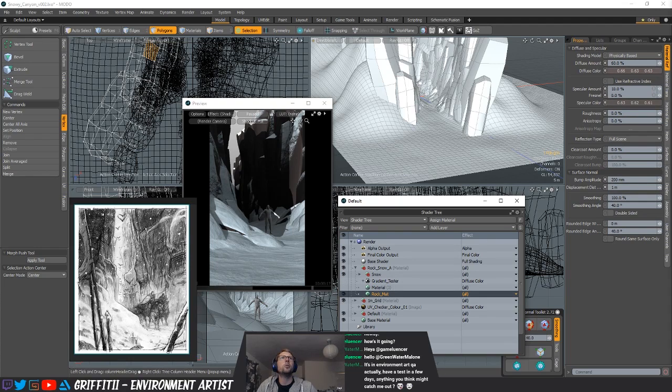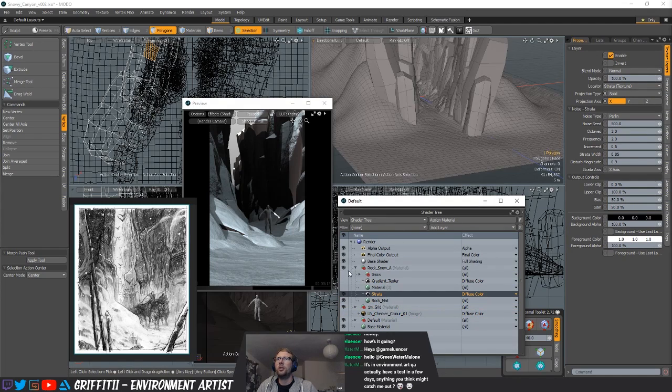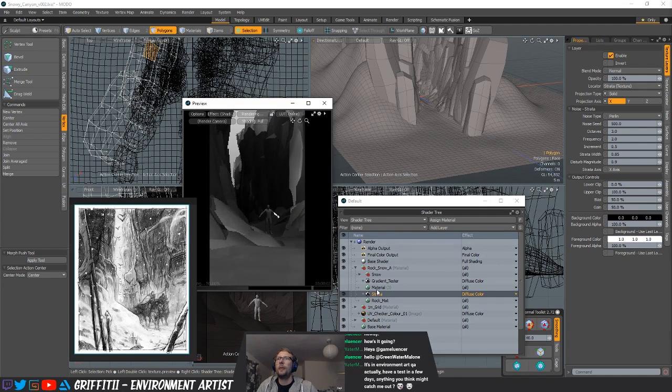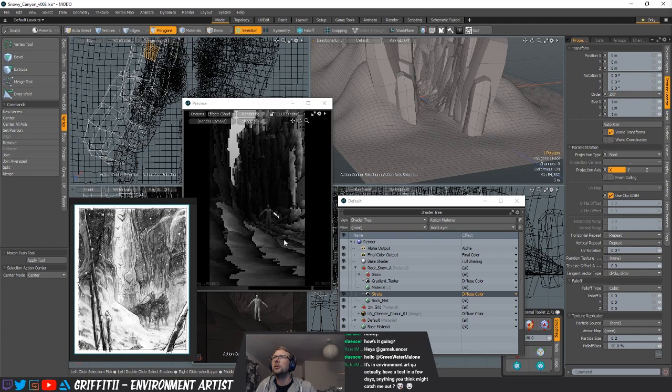So this we could do with some strata. I'm pretty sure they have something that, yes it does, strata effects. So let's turn the snow off. Have a look at how this strata works. Like so.